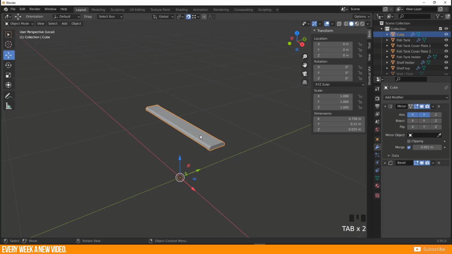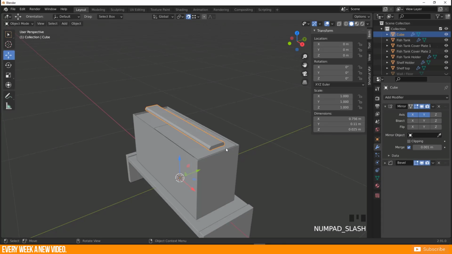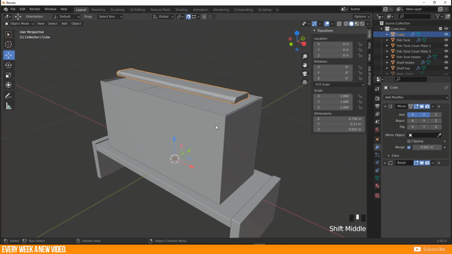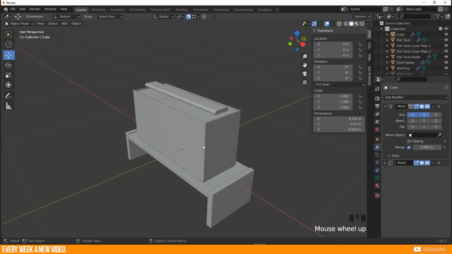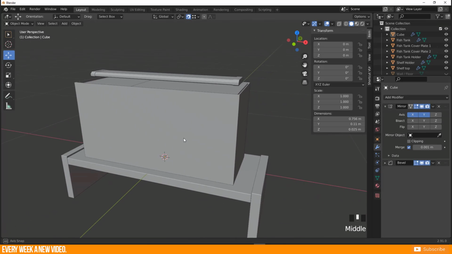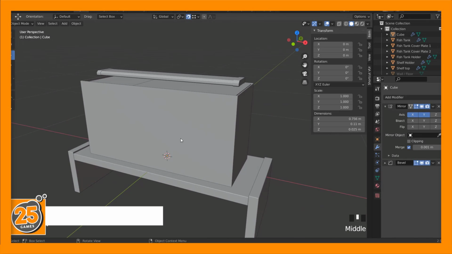Now I go back with the slash button on my number pad and bring back all elements, and now look at this. This looks really good so far, and I like it. I think this will already be the end for this tutorial, and I will continue with the glass shader, with the light setup, and produce our first rendering in the next part.